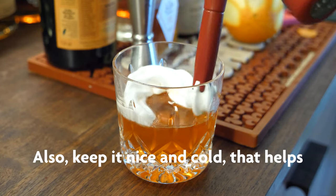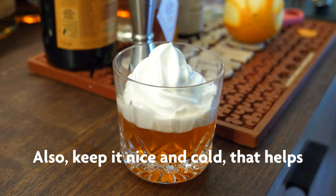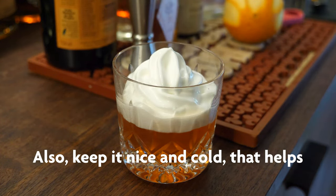I tried this sort of experimental rum old fashioned thing, but you could do just a straight-up daiquiri with a fun-flavored foam on top. You could do a daiquiri with mango syrup and the foam. You can decorate the foam, you can salt the tops of the foam, it looks really cool. You could probably do some Angostura decorations on there. They might collapse the foam even more quickly, but it might be worth a try. But the thing to know is, do the foam last, as you're about to serve it. So do the foam, immediately hand it to the person you're making it for, because as soon as you do it, it starts to look worse and worse.